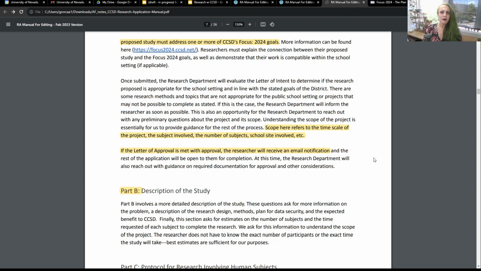So I would highly recommend you think very practically about the needs of your research project when applying, so that you can explain to the committee in very fine detail how exactly the procedures of your research project are going to happen, and how exactly they influence the lives of all those involved. That is a big point I would recommend keeping in mind during this initial stage of application.